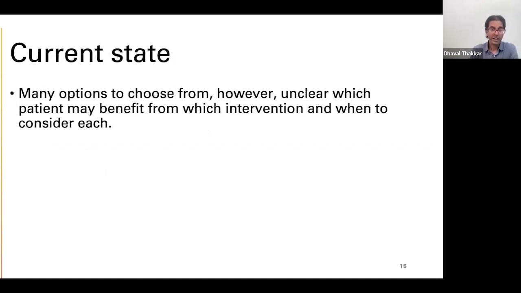So the current state, from what I reviewed, is that there are many options to choose from. However, it's really unclear which patients may benefit from which intervention. I did give you some information as to which patients you may consider each intervention for, but we don't really have great data. Some of it is due to recruitment and challenging management issues with these patients. But that's where we are. These are what's available, and you use what you have experience with sometimes, and just know that there are a few other things available.